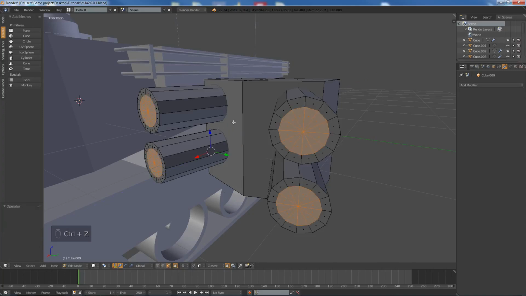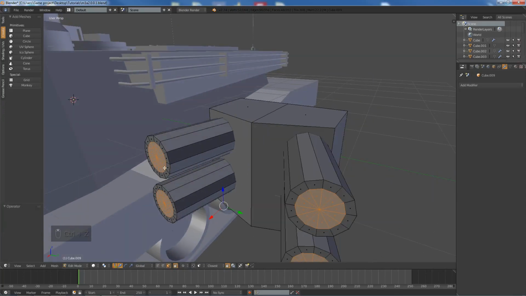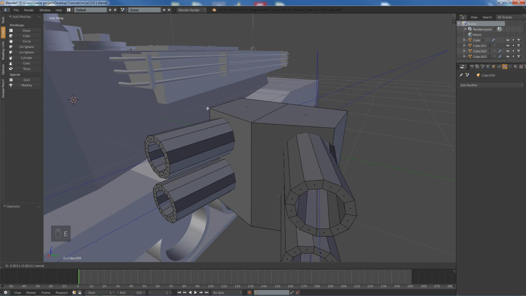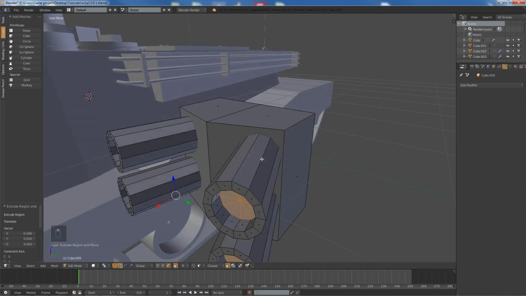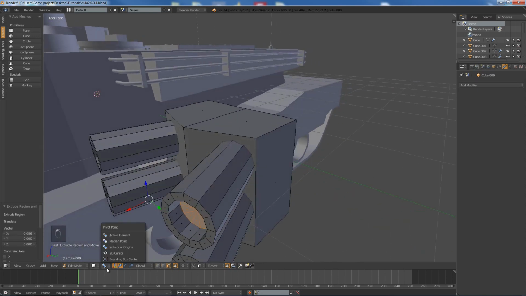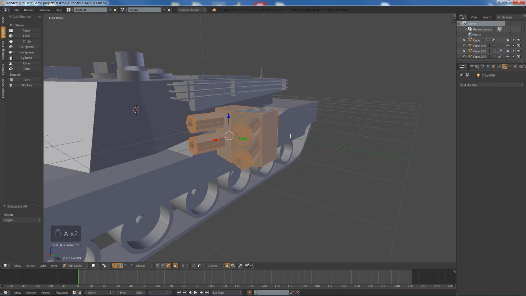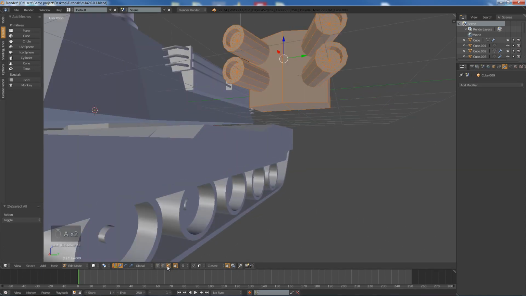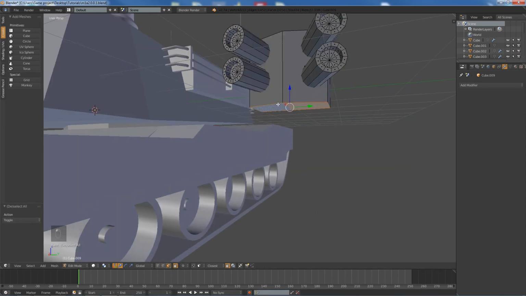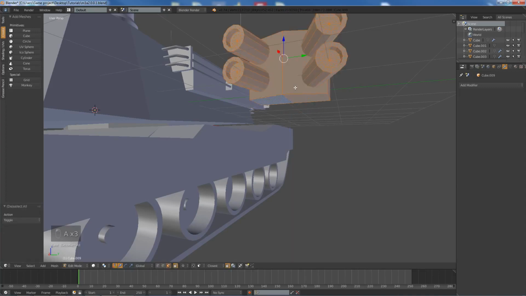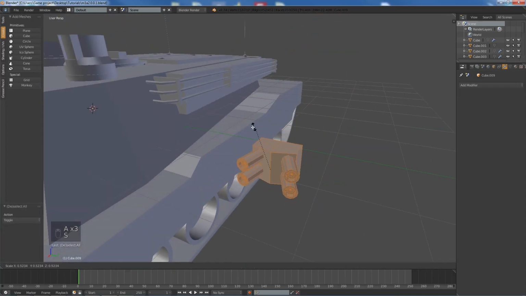Nope. Okay, so we're going to change this to this thing here. And we just extrude them in a little bit, because it's being messed up. Set that back to default. Yeah, we're going to set that thing back to default. That bottom part can come up a bit more. Now the whole thing can scale down.